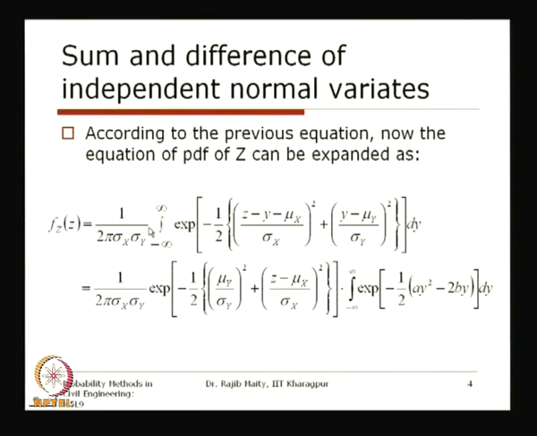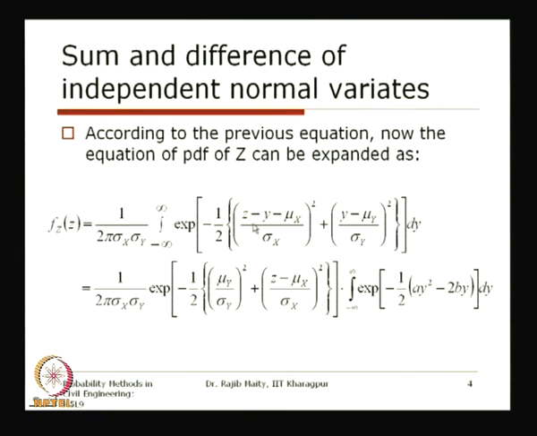then we can see that this can be expressed in terms of this: 2 pi sigma x and 2 pi sigma y can be taken out as a common factor, so it comes as 2 pi sigma x sigma y. Then we take the integration over the entire support of the random variable y, that is minus infinity to plus infinity, of the exponential. The first component comes from the random variable x. How does it come? We are just replacing z minus y in place of x. So this is basically (x minus mu x) by sigma x, whole square, that we know.